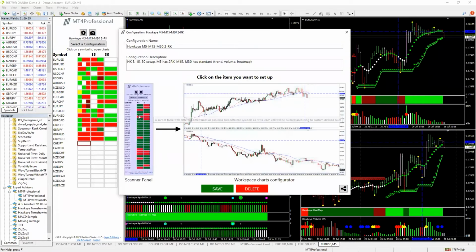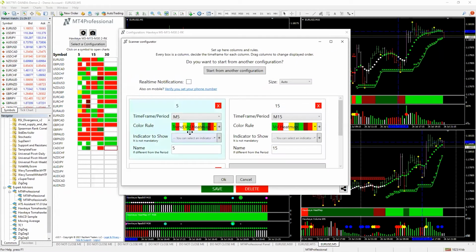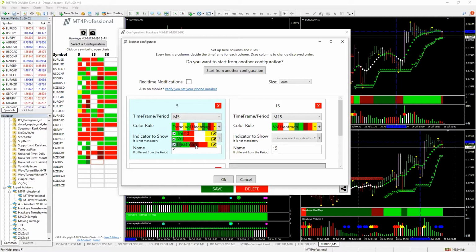So if we were to look at the setup file for that, using the color rules, you can see I have 3 separate color rules dictating the color of the cell. If I add multiple color rules, you can see that each one of those rules are displayed independently within that time frame. So I can see, based upon my trend, volume, or momentum, whether I'm bullish or bearish on any time frame or setup. So you can see that my trend and momentum are bullish, but I've got bearish volume coming in. That's showing some signs of weakness.